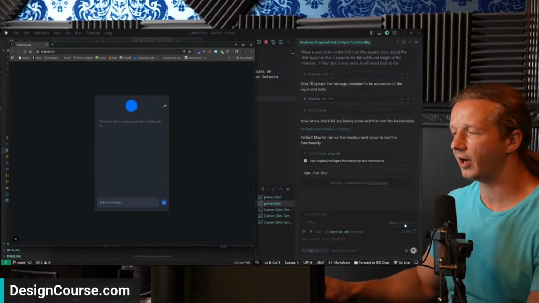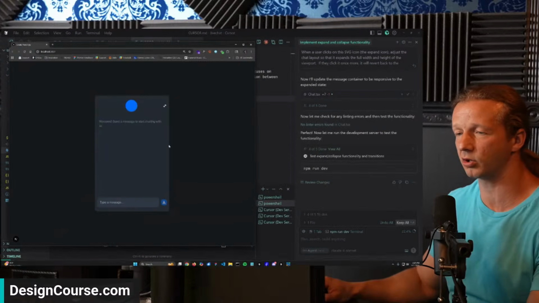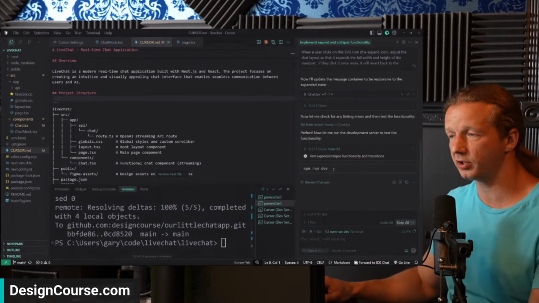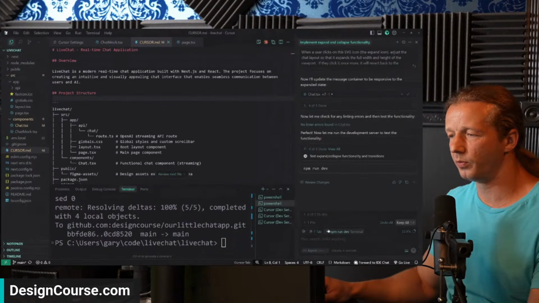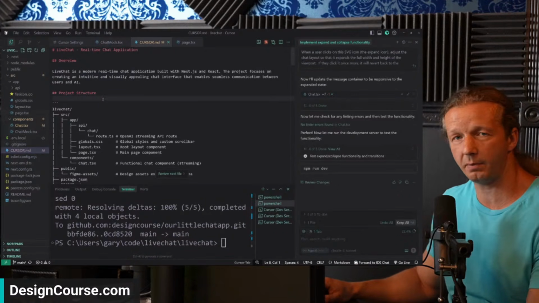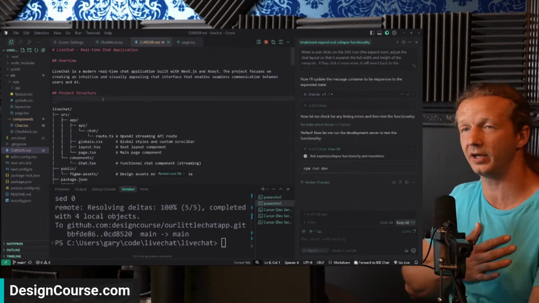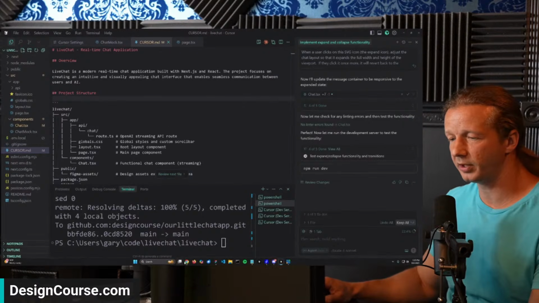No, I hate how it tries to run these damn dev servers automatically. I should put that in cursor. I hate when it tries to manually run dev servers. I don't like that. And I can just close that out. You could pass in your own context manually for it to do that. But in the cursor MD file, I could explicitly say, don't run npm run dev or npm run build. I will run those manually. You could do that for sure. But let's see if it actually worked.